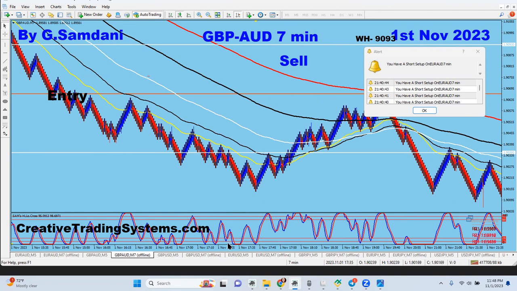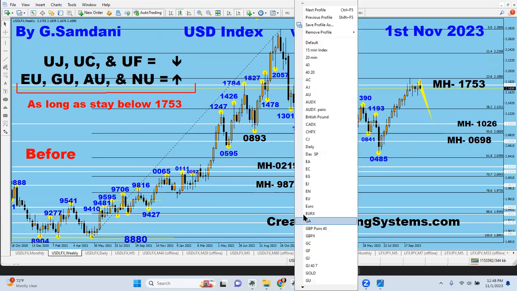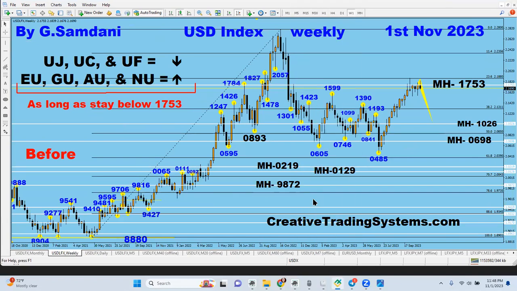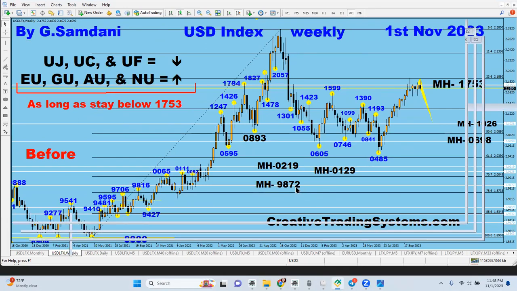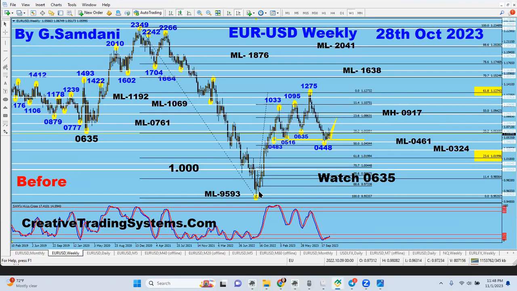So I missed the pound, for example, Euro-USD. It's supposed to give us, if USD is getting weaker, then let me first show you that. Euro-USD and pound USD are supposed to be going up with the USD weakness, right? And what was the chart before the week started? I had the chart made, and this is the chart, right?